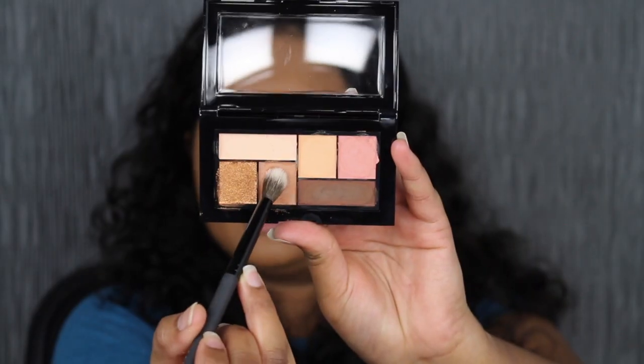So now that we've seen what all 6 shades swatch like, let's go ahead and create a look using this eyeshadow palette. I'm going to be taking a fluffy brush and we're just going to dip into this bottom shade right next to this metallic shade. So we're going to tap into this shade. We're going to be applying that shade all over our crease.